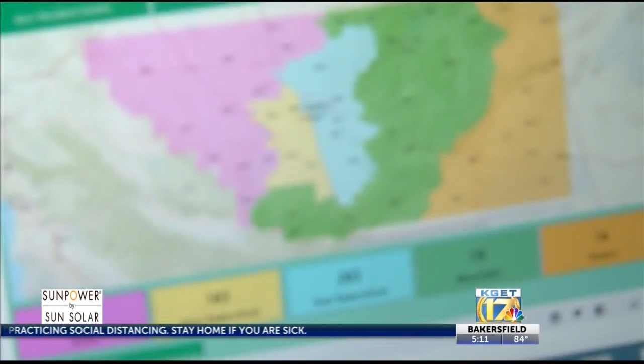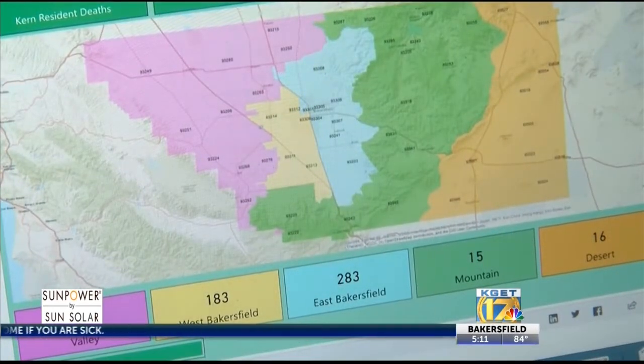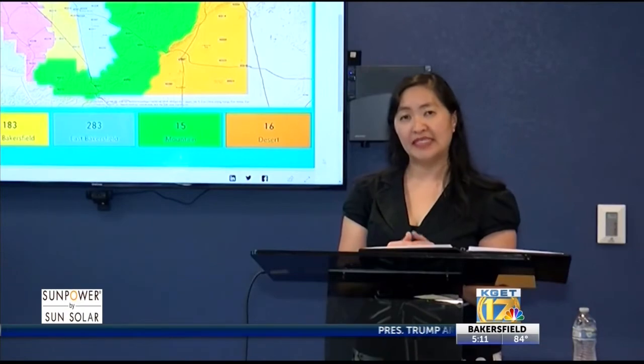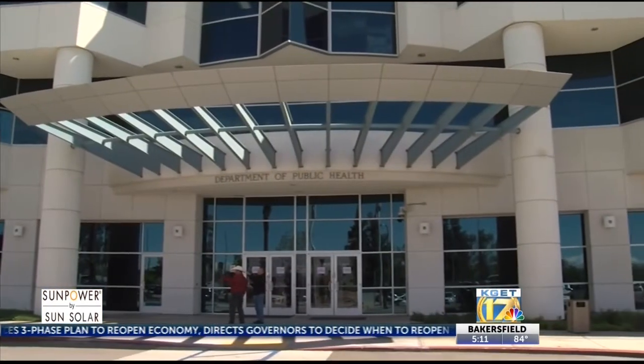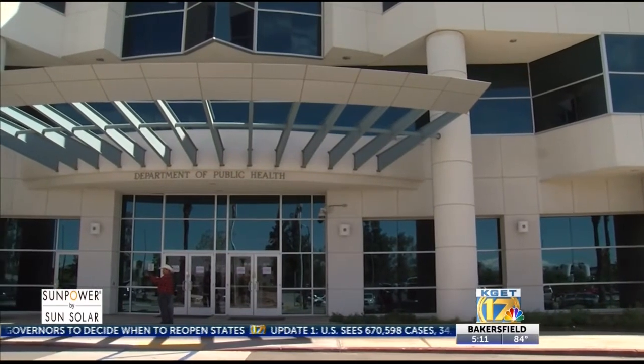The map is the most unchanged. While there is a faint outline of major highways, the geographical regions still do not list the cities in each. For areas where you may not know exactly where the zip code is, you can take a closer look. Public Health will now update these numbers once a day instead of twice like before. But that means stats like the number hospitalized and the number recovered will be given daily instead of weekly.